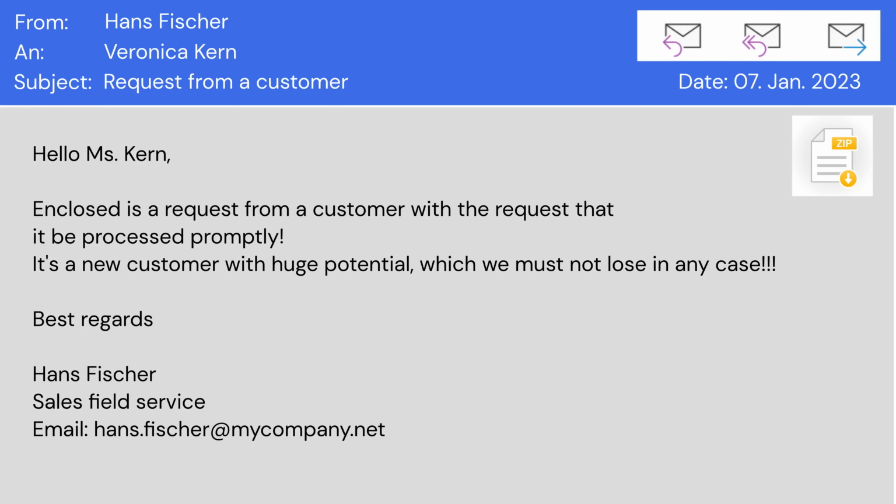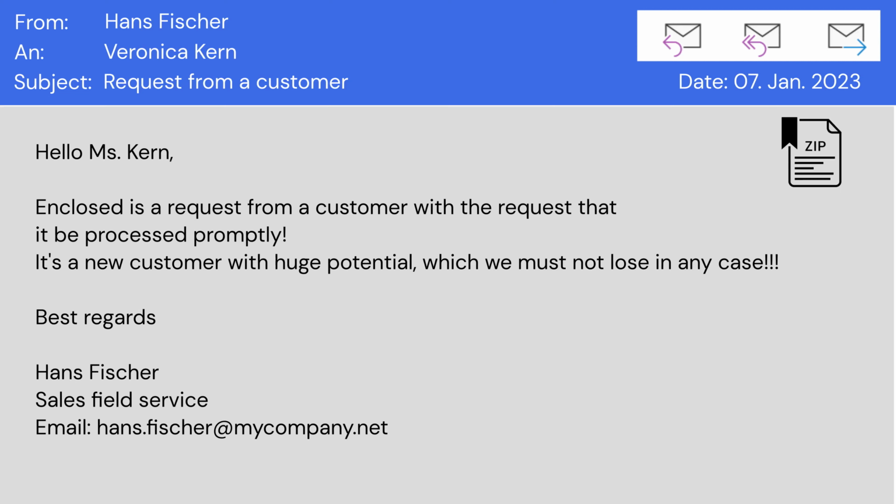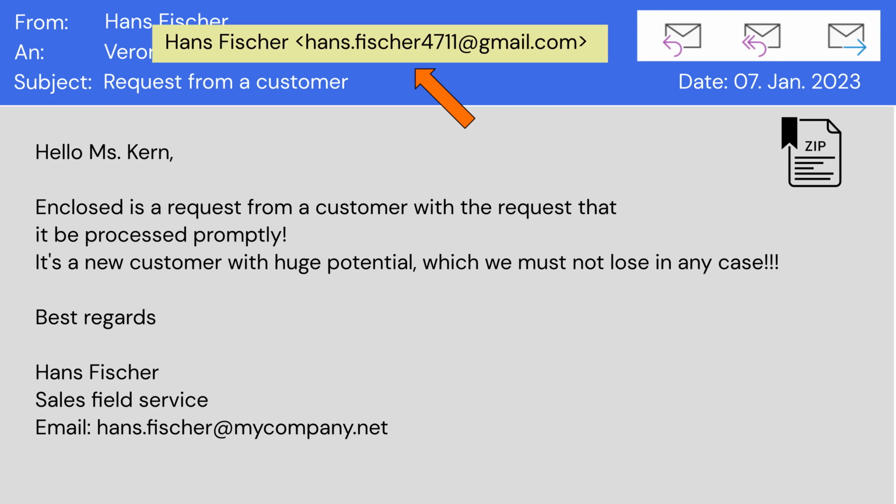Let's take a look at an email you received. Emails contain information about the sender, recipient, subject, and so on in the header, and the actual text is in the text window below. If you move the mouse over information in the header without clicking, additional information will be displayed. For example, hover over the sender's name. Information about the sender appears, with the actual email address shown in angle brackets. It is important that the plain text name that is displayed in the email is just information that the sender can enter as desired and can also forge it.